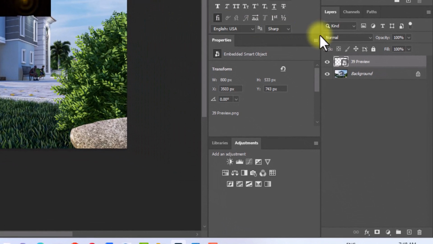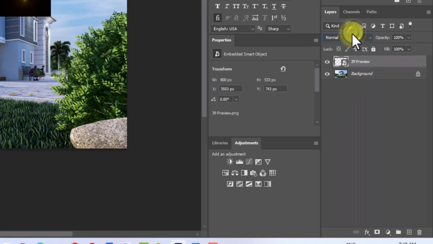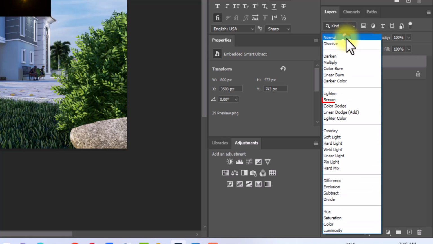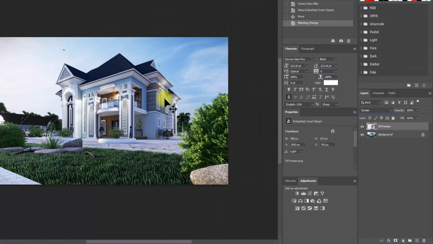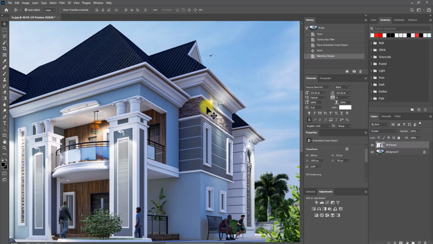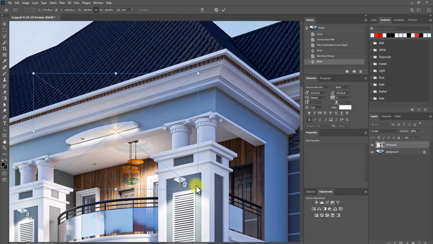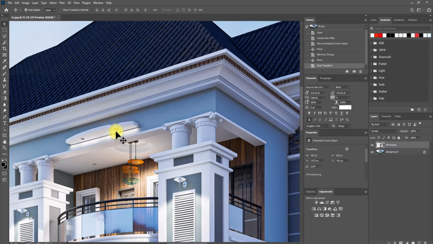So I'm going to click on this and go over to this layer tab and change this from Normal to Screen. So now it's at Screen. I could just hold Alt to zoom in to be able to move it around. So I'm going to move this flare around, and I'm going to hold Ctrl T to edit the size. To reduce the size on one spot, I'm going to hold Alt on my keyboard while reducing it to this point. Then I'm going to place it appropriately.